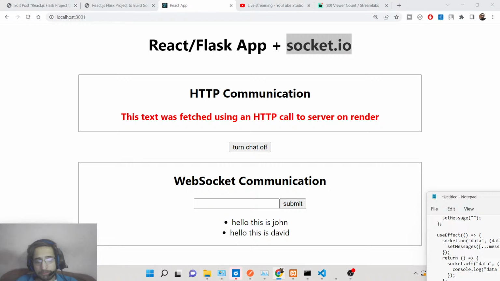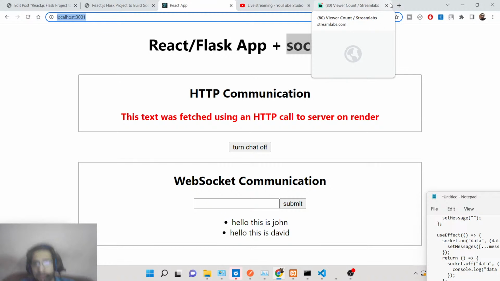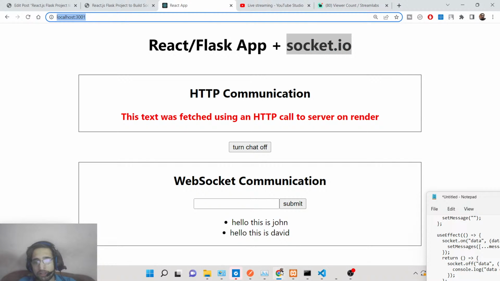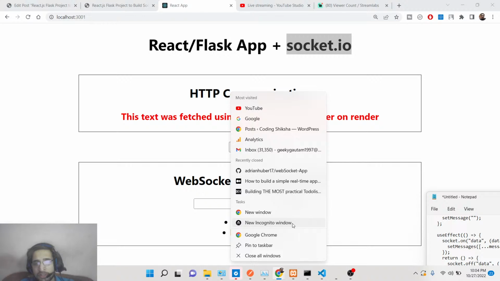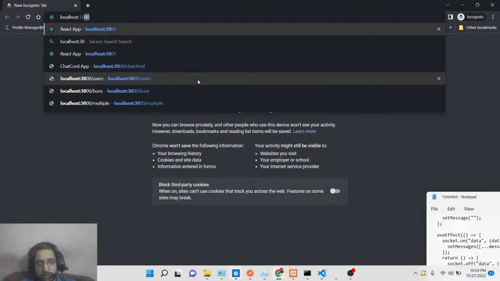So this will be a simple mini chat kind of application where multiple clients can chat at the same time. You can see this is my React.js front end, localhost 3001. This is connected with one client here. I can even open a new window here. Let me open this new incognito window and simply open the new client.